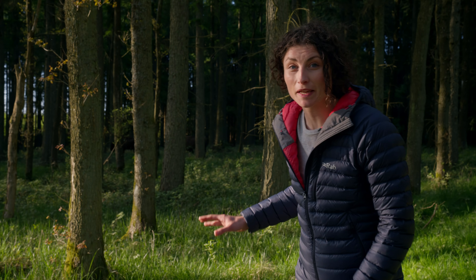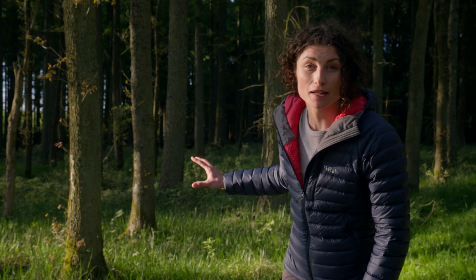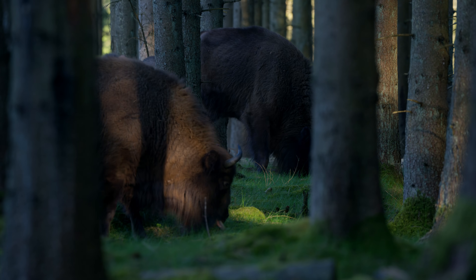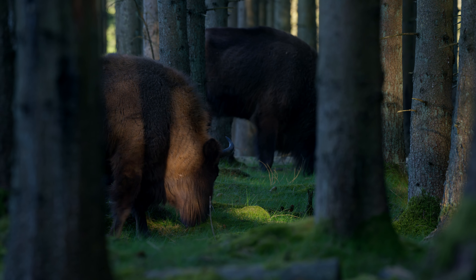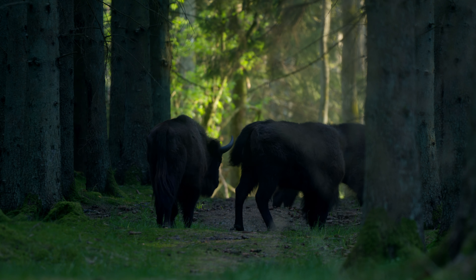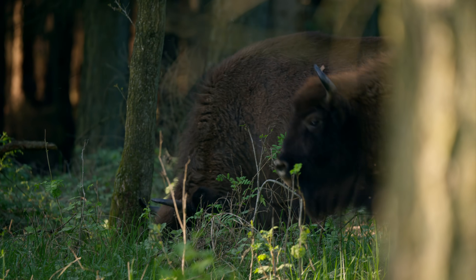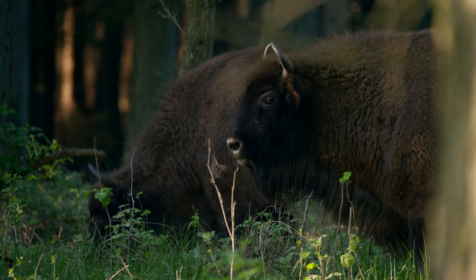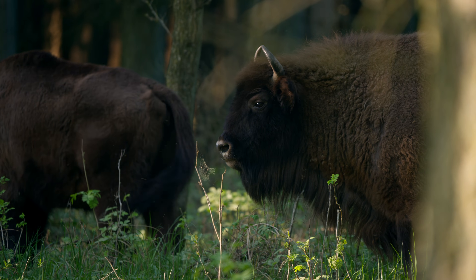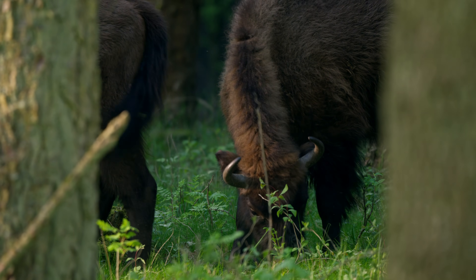Less than 50 meters in front of me there are six bison. We've got a bull, a dominant female, and some bull calves from last year. Despite their size, they're hardly making a sound and they're very camouflaged in the forest. The bison are continuously moving through the forest searching for different types of food. The group is made up of seven individuals with intricate social dynamics. The dominant female leads the herd, but there are big bulls that join them occasionally, especially during the mating season.